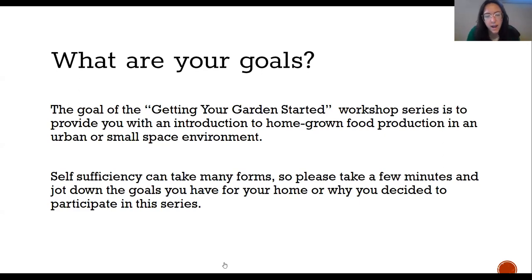September just bought a house with beautiful front garden boxes that weren't well maintained but have a lot of potential, and would love to create an edible herb and vegetable garden there. Melissa is interested in growing more of their own food, reducing the area that needs to be mowed, and being a better steward of the environment. We can definitely help with reducing the area that needs to be mowed by adding a little garden space.